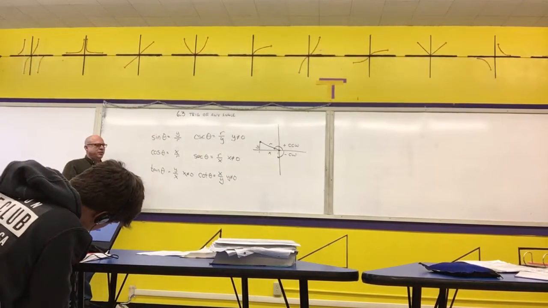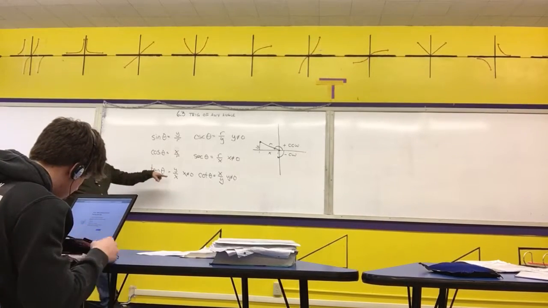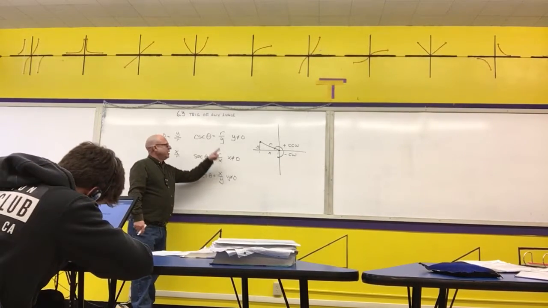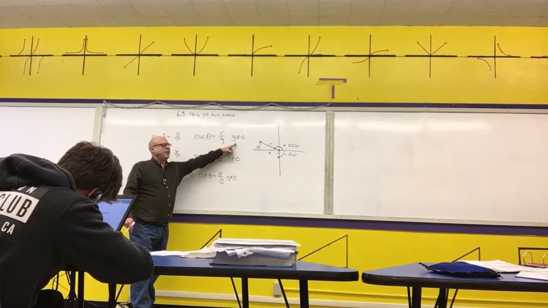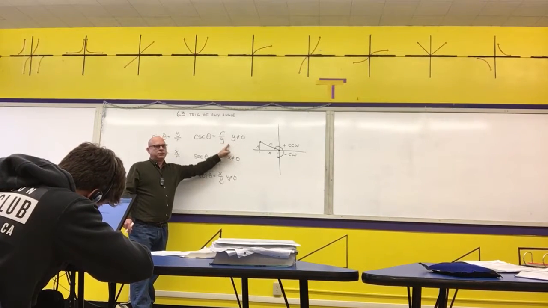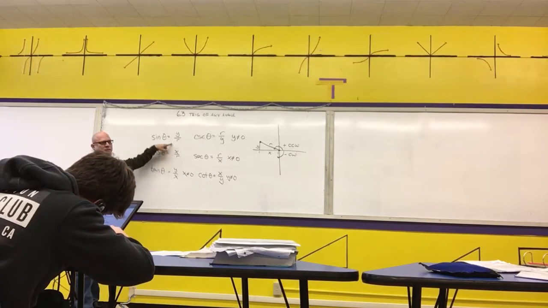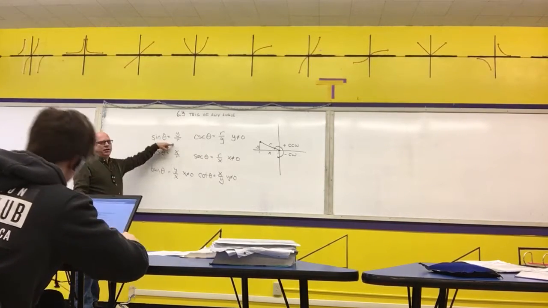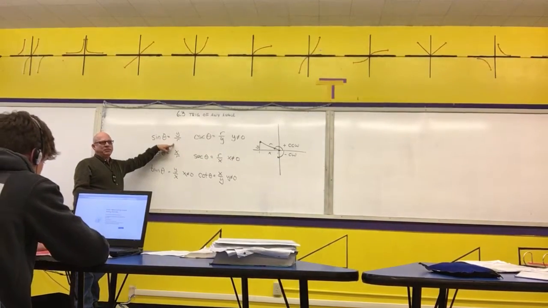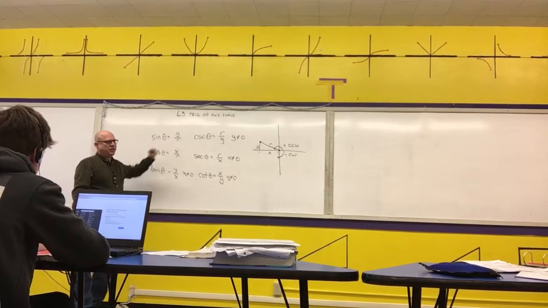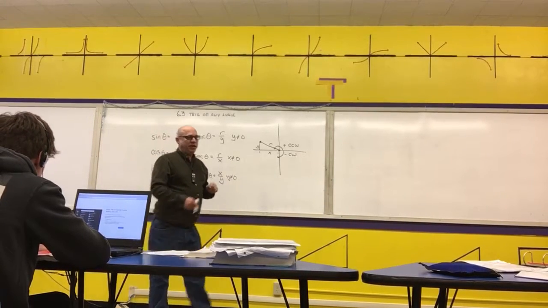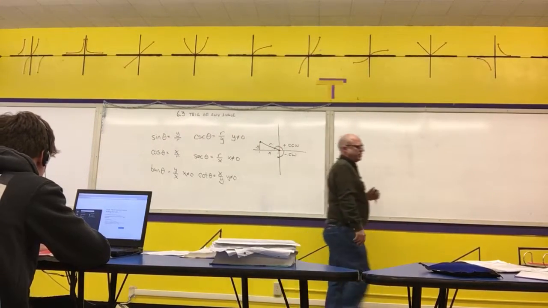So when it comes time to do our benchmark test, make sure that you put the restrictions. Anytime you have the capability of having a number that's going to be 0, you need to make sure to put the restriction on the function. R's can never be 0, so there's no reason to write r not equal to 0. If you write r not equal to 0, that's showing me that you don't know that r can't be 0. Okay, it's physically impossible for those to be 0 and still have an angle. Are there any questions on those six definitions?